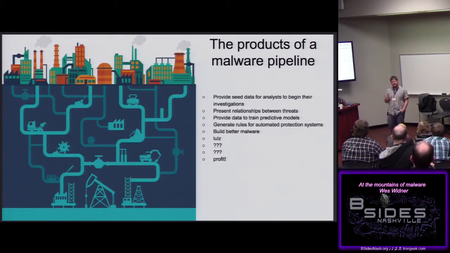I don't know if you've seen the statistics, but there's hundreds of thousands of new binaries that are put out every day. Now, we can't scale our manual analysis to fit that. So we have to do something automated. That's where malware pipelines come in. So provide seed data for the analyst, and we also want to look at modeling the relationship between the threats.